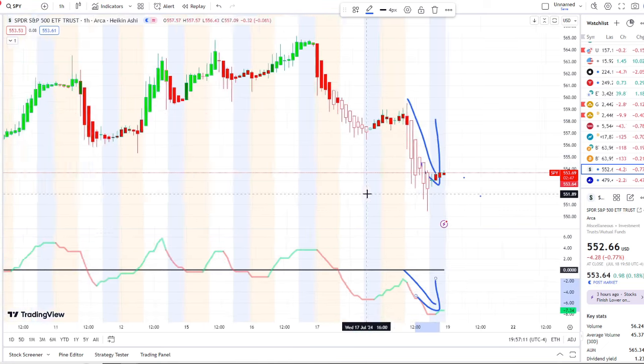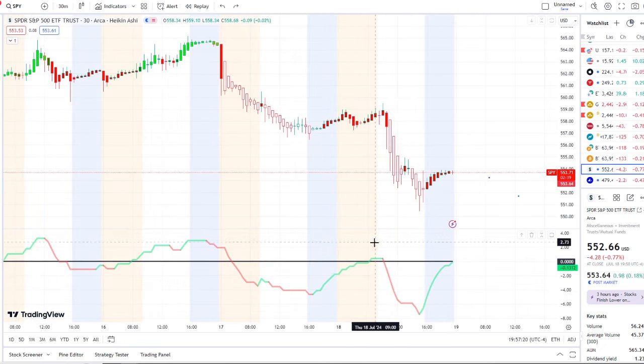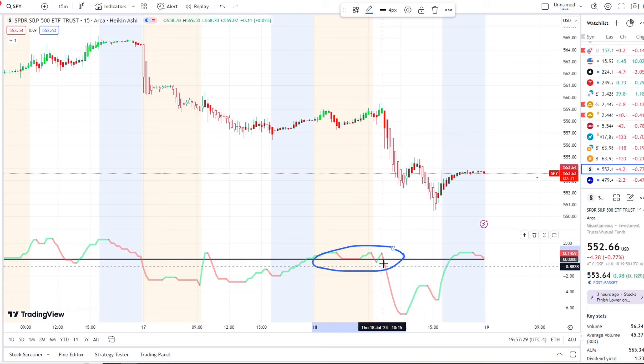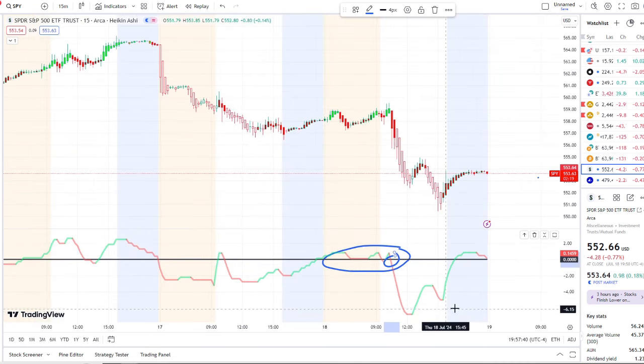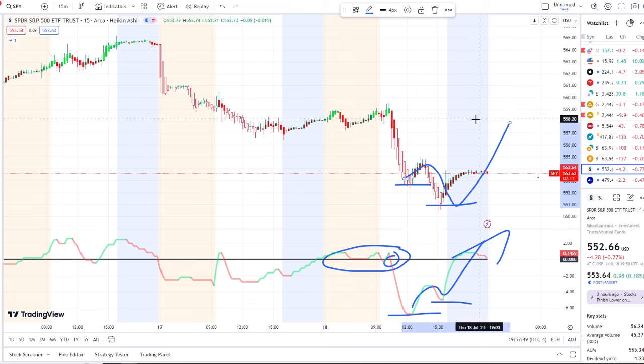And that's how we could see this weakness dominating over the charts, because in the bigger picture, inflows had not crossed, and on the 30-minute, it actually went ahead and quickly crossed back down. Now, in the volatility of the 15-minute, we could see here how these inflow versus outflows were fighting, but outflows started to dominate quickly as well after the bell at around that area of 558, back down towards the 552 level. Things leveled off, and it's been trying to push itself up, right? We have a divergence here to the upside in the volatility, even though things were pushing down, but it's trying to bounce back up and retest key resistance levels.